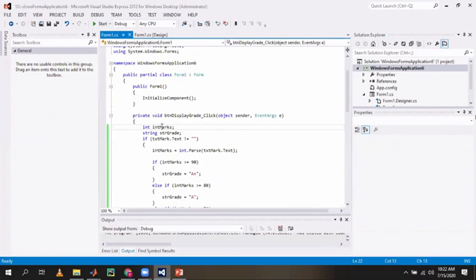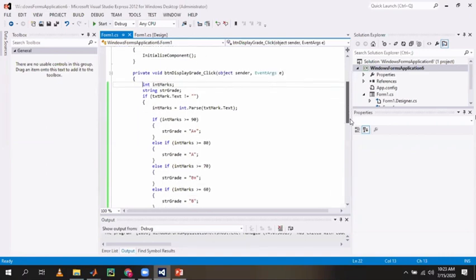Inside the button I make two variables, int marks and string grade. First, check that the text box is not empty. Then convert the text to integer.